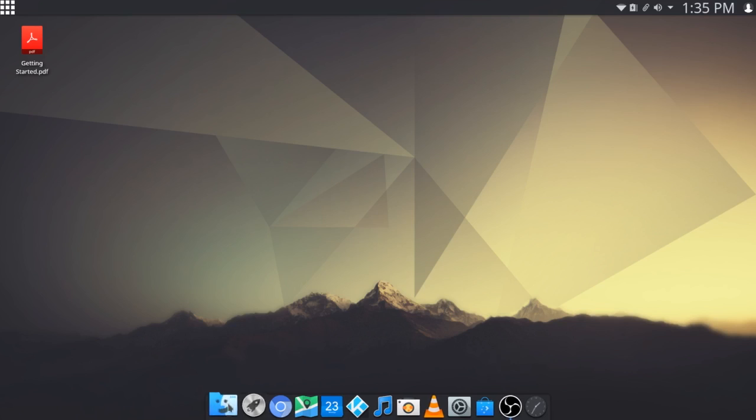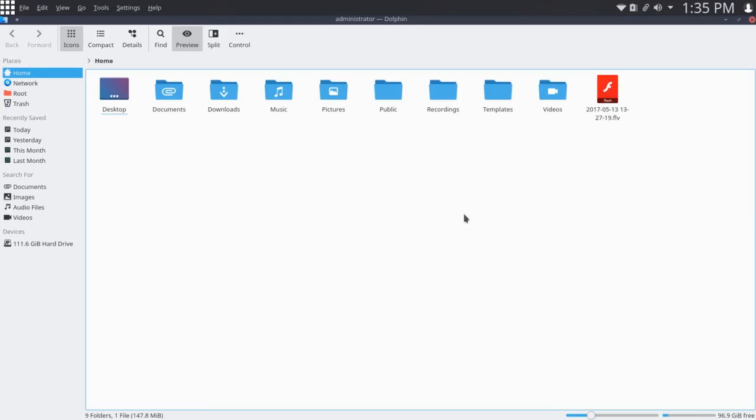So if we go in and take a look at the file manager, it's going to be Dolphin. And actually, that was one of the first things I jumped to. I thought, wow, this has got some hybrid apps here, some GNOME apps. Could it be that this is going to be something other than Dolphin? Well, thank goodness it is Dolphin, because, you've heard me say this over and over again in my videos, Dolphin's the best file manager available within Linux, in my humble opinion.